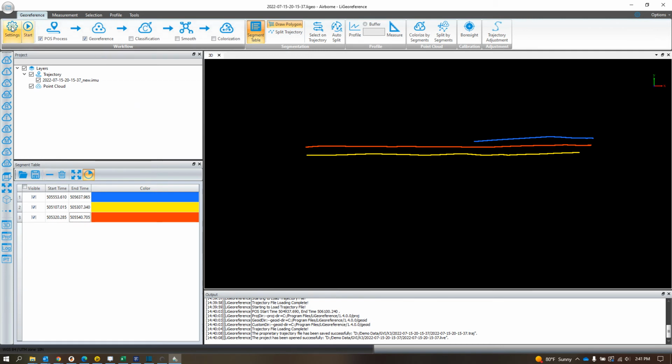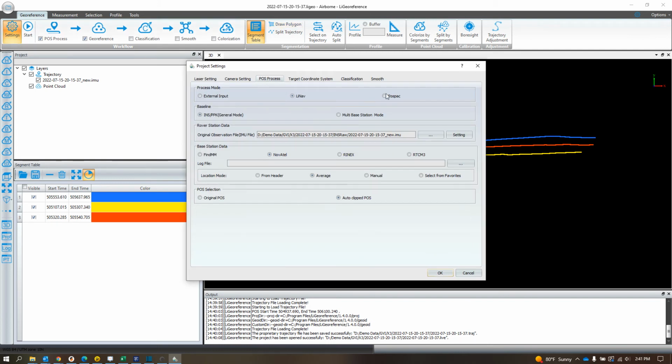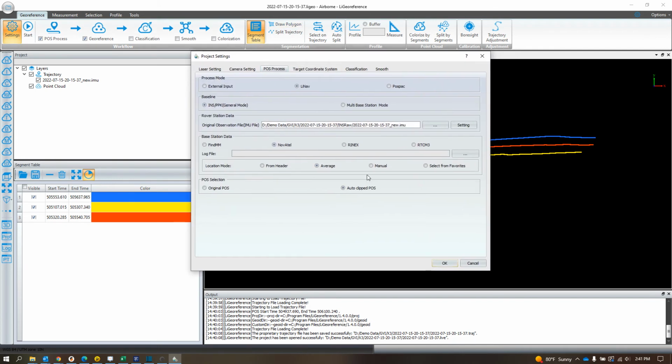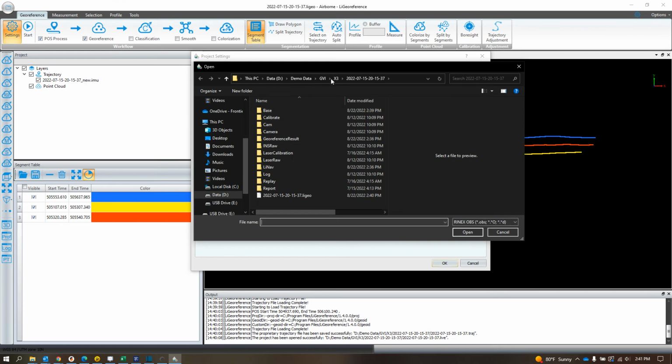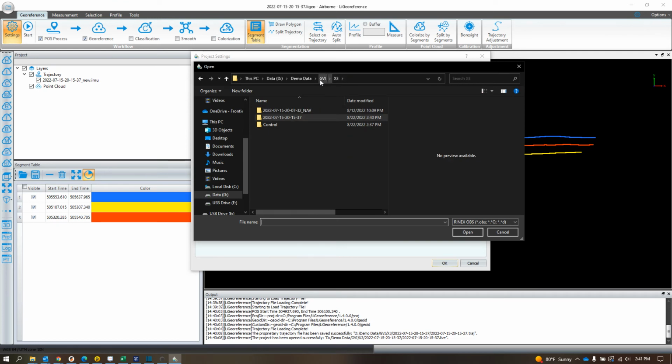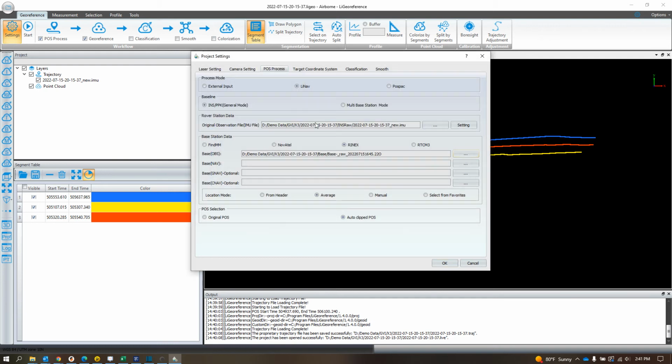Perfect. So we'll go into settings and check a couple settings. In here, this is the main thing you have to be focused on. For this, our base station data is going to be Rinex. And then we're going to go into base. Usually it'll populate.